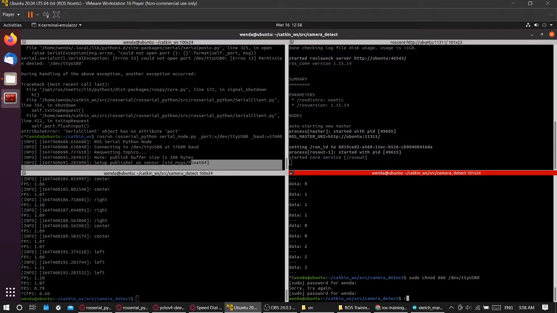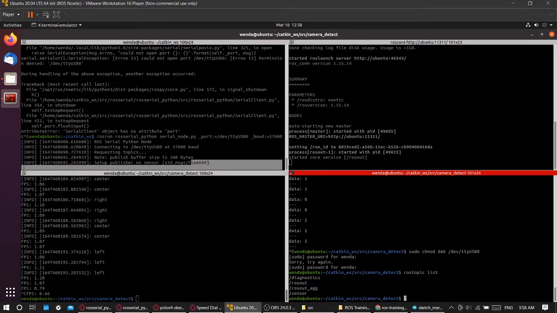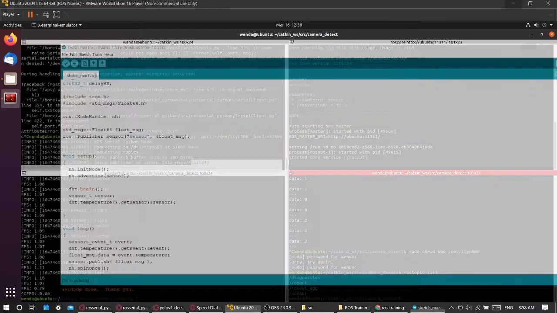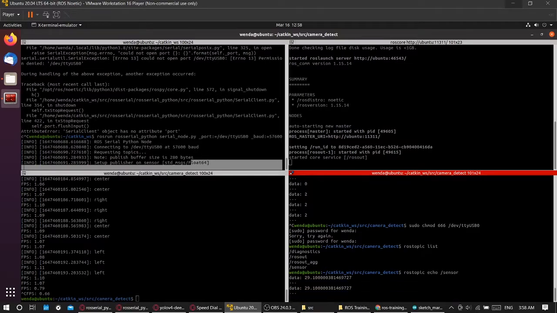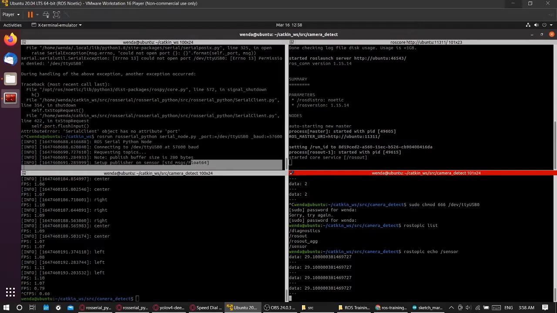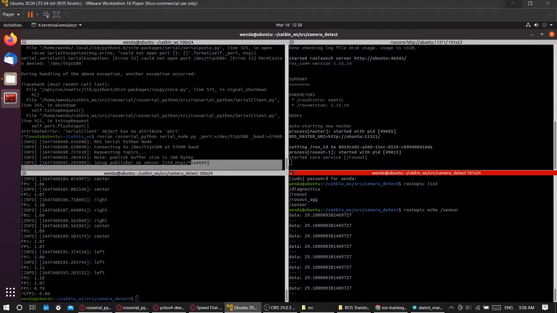So let's take a look at the ROS topic list here. You can see that we have a sensor. Since the code is already running and already publishing as written here, you can just straight away rostopic echo the sensor. Yeah, you can see that the temperature now is around 26 degrees Celsius.